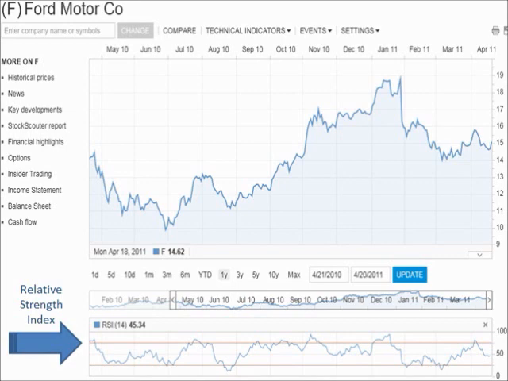And a couple of things you should notice that are not typical of relative strength indexes provided by free services such as MSN, Money Central, and so forth, is that this relative strength index in fact has two red lines on the screen. And these red lines are very important as they mark the levels at which the relative strength index is considered overbought and oversold.